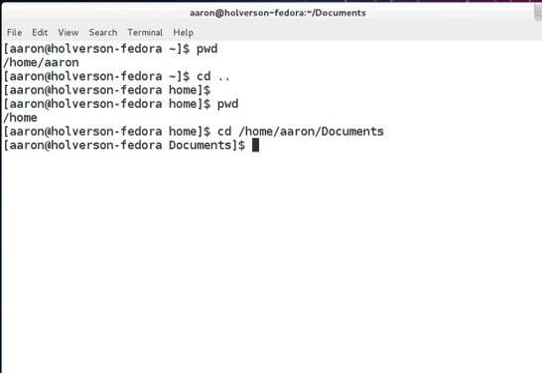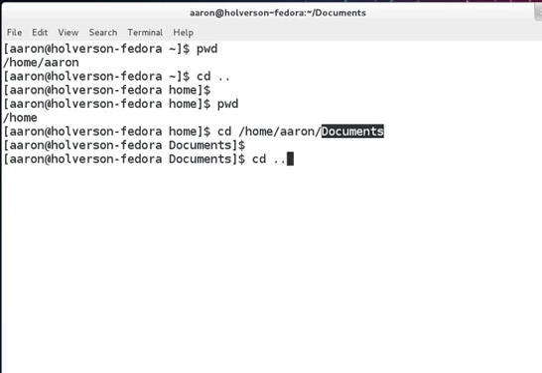Okay, now how do I change into my downloads folder? The downloads folder happens to be inside of the /home/Aaron folder. So it's not in the documents folder, it's back a folder. Give me the command that is going to be the relative command to get me there.